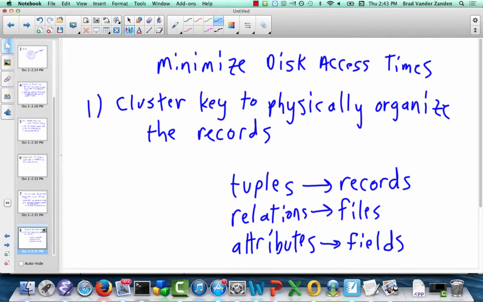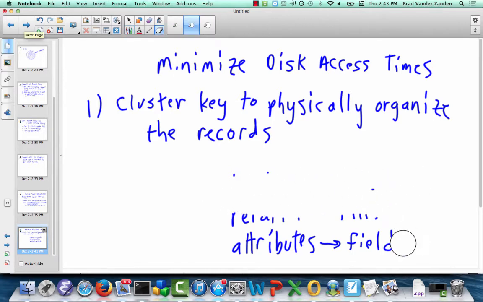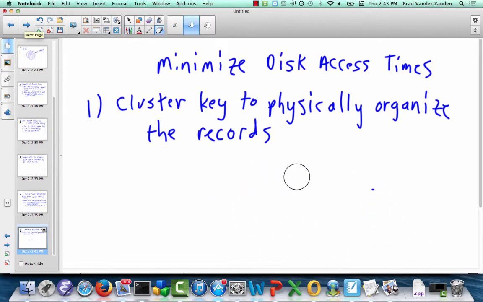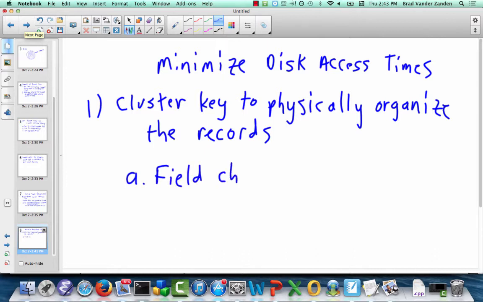And frequently, the key I use to physically organize my records is not the primary key. Instead, I'm typically going to choose a cluster key or a field that's used in range queries. So usually the cluster key, or the field chosen for the cluster key, I'll put it in parentheses because you might have a secondary key too. Like if I choose last name as my cluster key, I probably will choose first name as my secondary key.